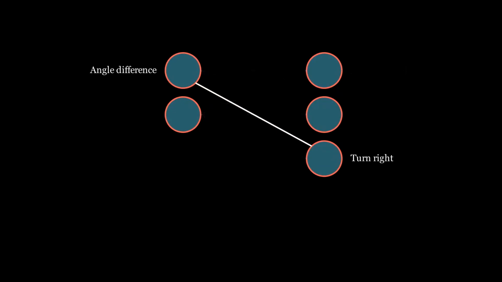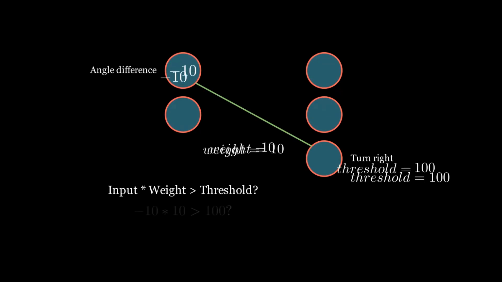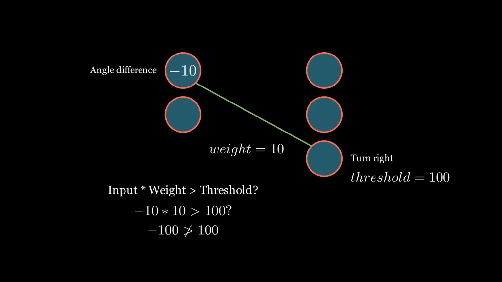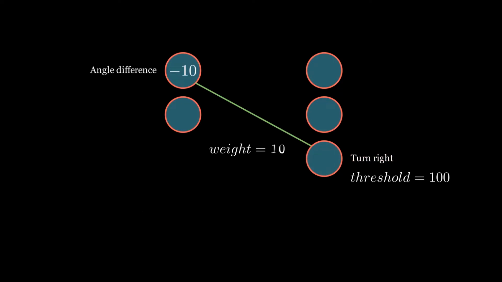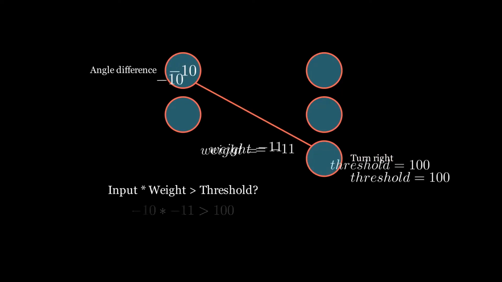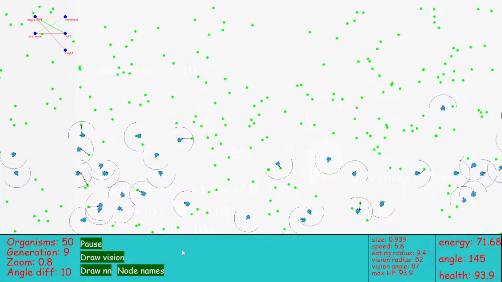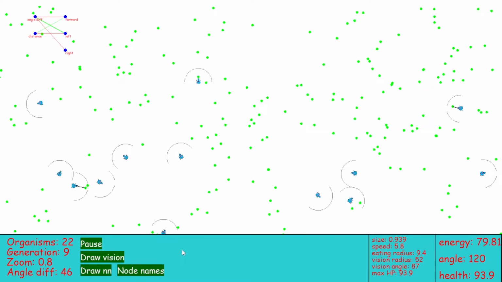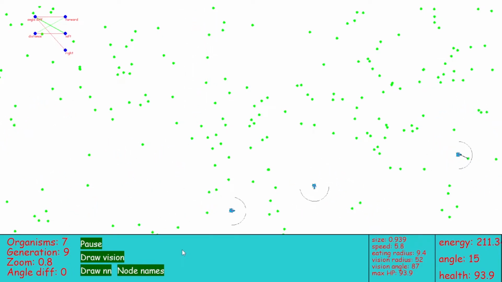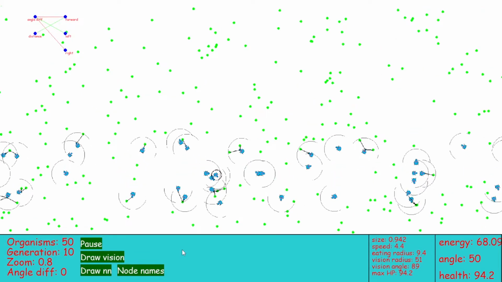So for example, the input node value is -10 and the activation threshold is 100. If this edge has a positive weight of 10, then the product will be lower than the activation threshold, and so it will not move to the right. However, if the weight is -11, then the product is larger and it will move to the right, which is what we want. Now, as I said earlier, all those numbers that I mentioned are completely random, but some organisms by chance got good numbers, which resulted in a good performing neural network and an organisms that can find their food efficiently.